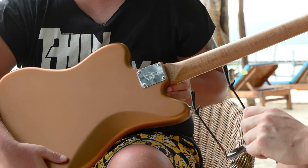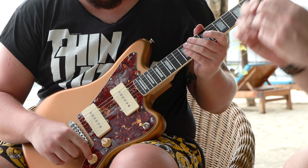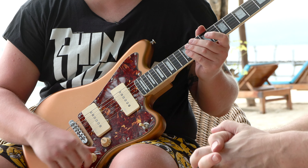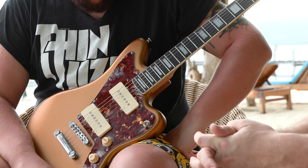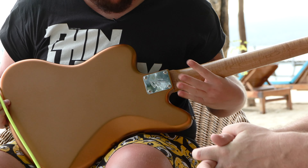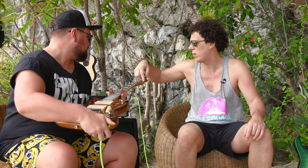A little electric shock off me in the leg — that'll teach me for wearing shorts in a video. So this is the new one. We've got a gold body, of course. Let's take a moment to appreciate it — we'll give it to you because we've got a better camera for the close-up shots. Gold body, slightly orangey tort pickguard. What do you think? I love it.